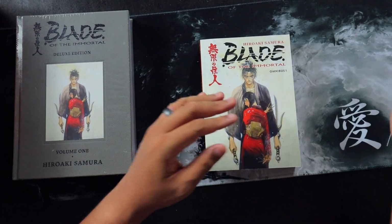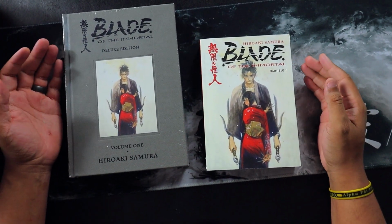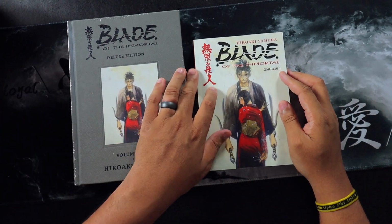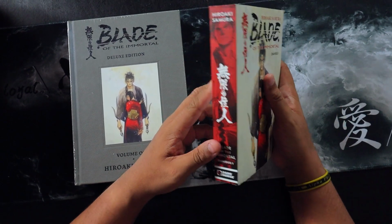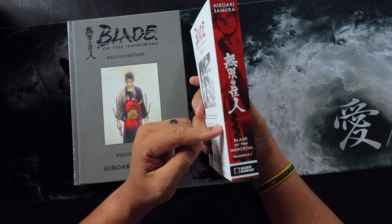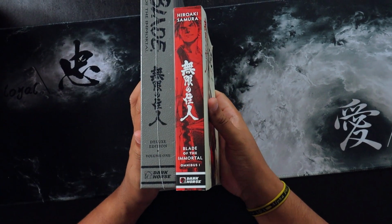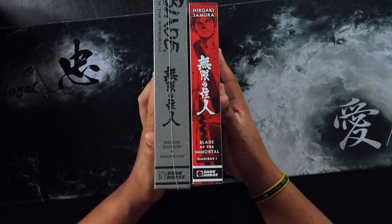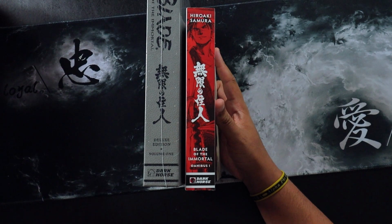I know people have goals, whether they're meaningful goals or goals that don't make too much sense. That's your personal goal. You do what you want. My personal goal would be collecting most things samurai. I don't think I'm ever going to turn down anything samurai. But the spines on these, when you see them all together, is really nice. This is a nice spine. And so it was really difficult, how do I make that decision? Because as you see, there's different colors for these right here.